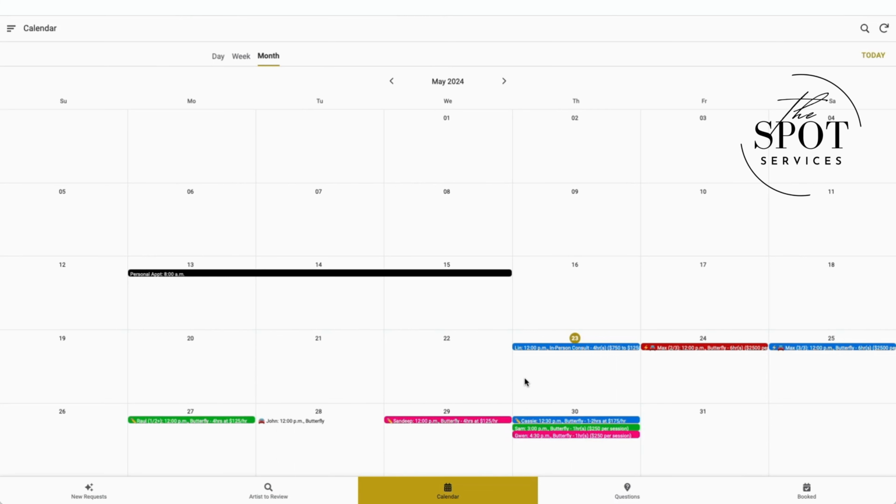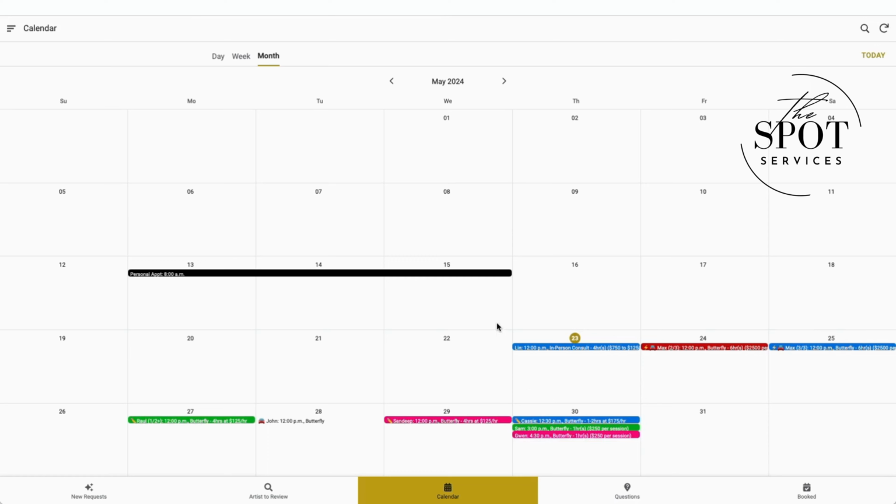You want to make sure that your booking assistant is in charge of your calendar. This is very important because when you have two people moving things around in a calendar, mistakes can easily happen. So you want to have one person in charge. This minimizes duplications, missed appointments, and so on and so forth. So you want to make sure to never delete an appointment.